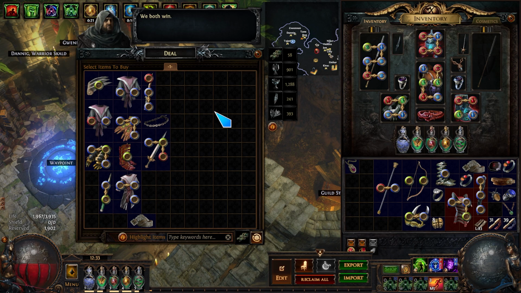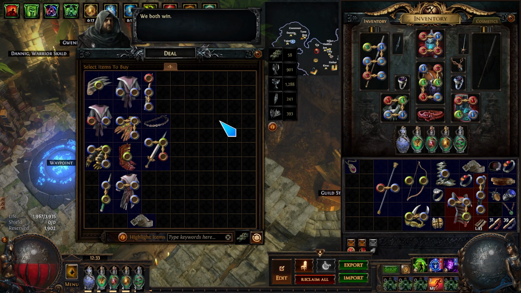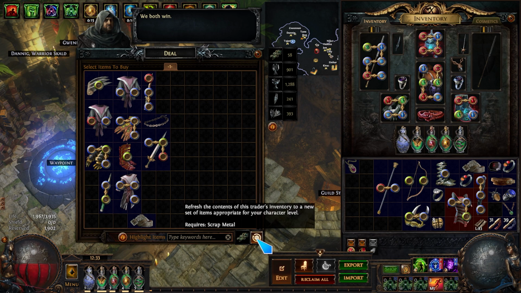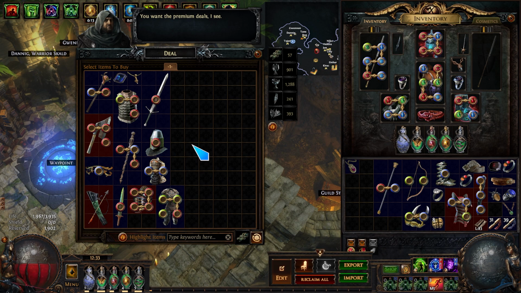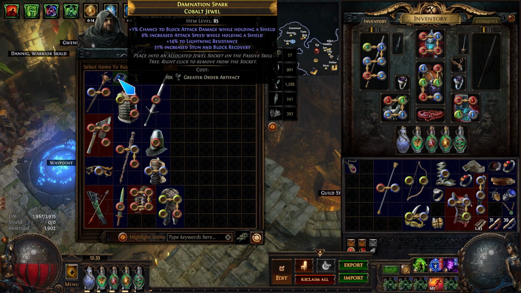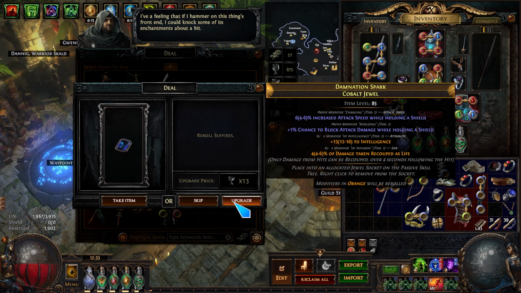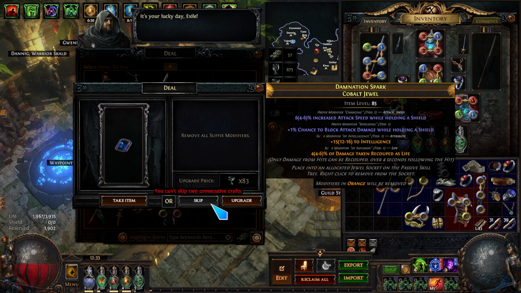Okay. Is there anything here I'd like to roll? Conjurer gloves, they're a little bit low. I'm gonna re-roll again. You want the premium deals, I see. Okay, so we have a jewel. Let's absolutely grab that. Okay, reroll suffixes. We got stun block recovery and lightning resist. Intelligence and damage taken recouped as life. I'm keeping that one. We're gonna skip that.